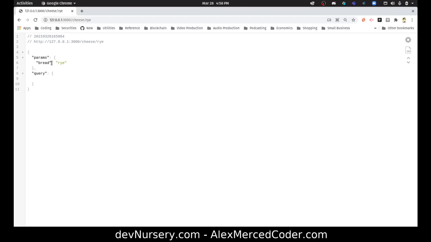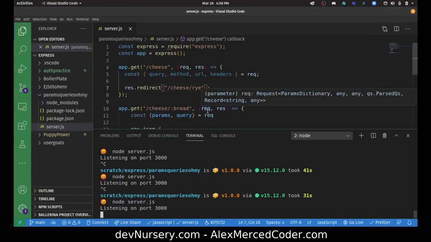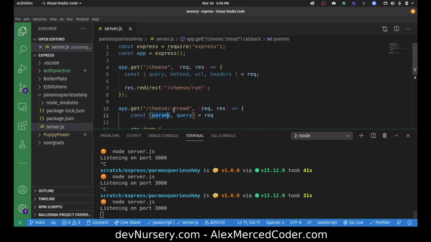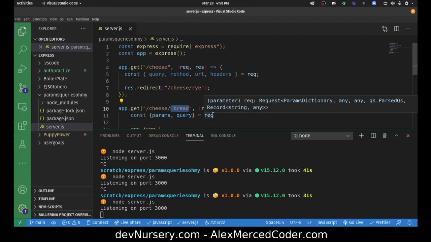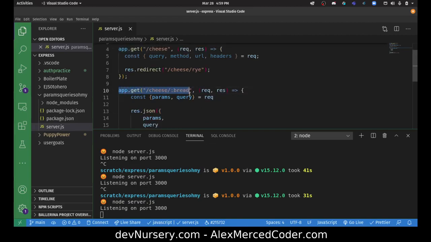Okay, so takeaways. Anything that's part of the URL as a query gets stored in the request.query object. Anything you define as a param, meaning when you define the route, so when you do app.get, app.post, app.whatever, you're always defining a route. You're defining a pattern. It's pattern matching. This means a variable part of the pattern. That's what a colon means. It means this could be anything. It doesn't literally have to be the word bread. It could be rye. It could be white. It could be oat. It could be cornbread. Whatever this part of the URL is will be stored inside the request.params object under that key. So it'll be req.params.bread.